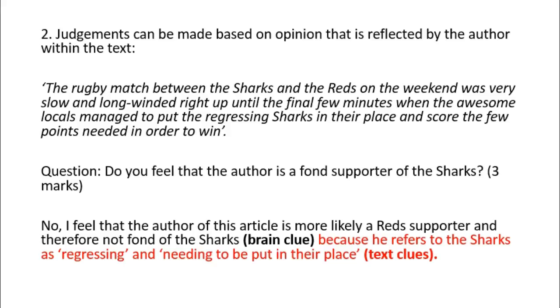Okay, here we've got a judgment based on the opinion that is reflected by the author within the text. In order to detect differences between a factual piece of text and an opinionated piece of text, I always get the students to look for and highlight words that show opinions, such as I feel, I believe, it was so much fun. Words that show it's depicting the author's opinion. And by realizing whether a piece of text is an opinion or a factual piece of information, it enables them to know what kind of judgment they're making. Are they making a judgment based on fact, or are they making a judgment based on opinion?